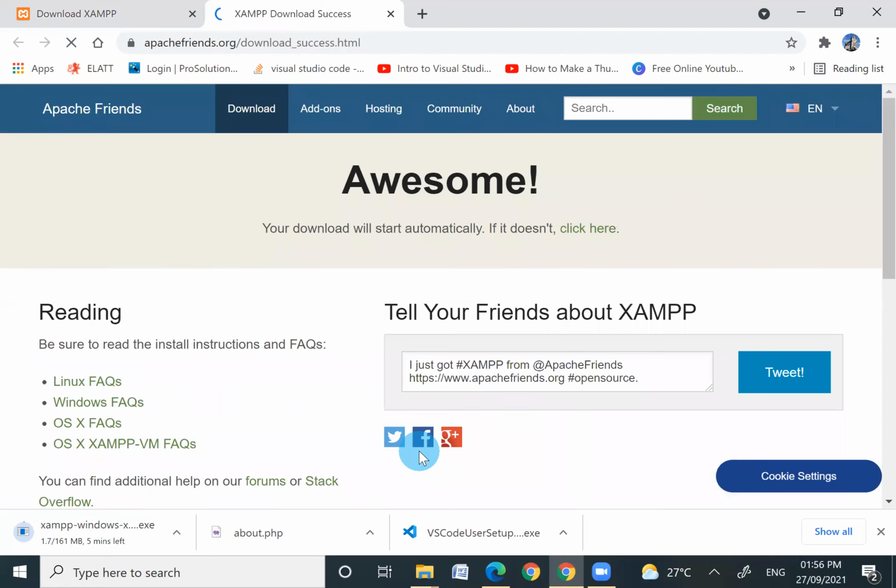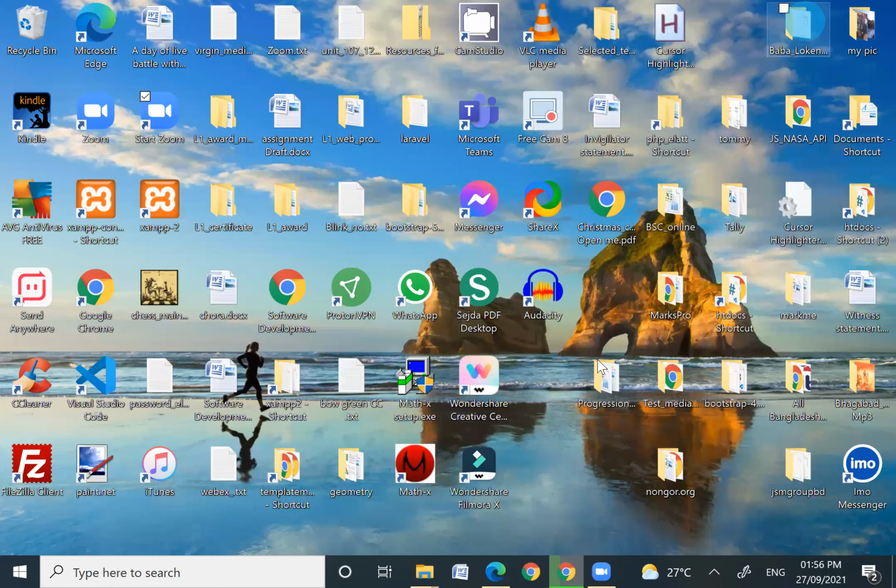Once you click on download, it's going to start downloading the app. It might take a little while. For me, I already have XAMPP installed on my PC, so maybe I will not install it. However, even if you have installed XAMPP, you can install multiple copies of it.